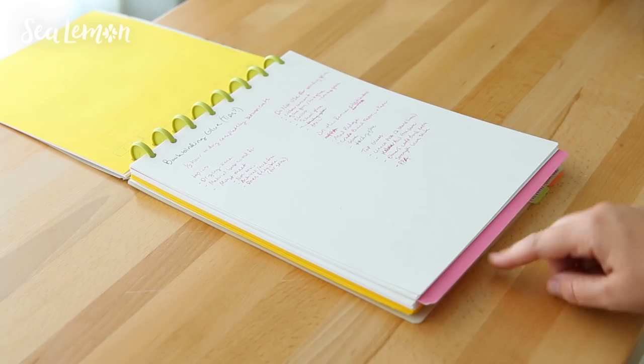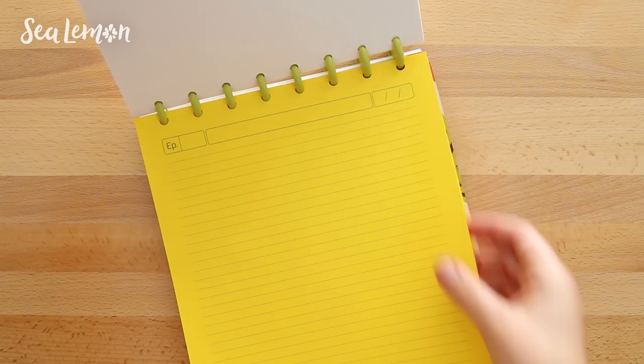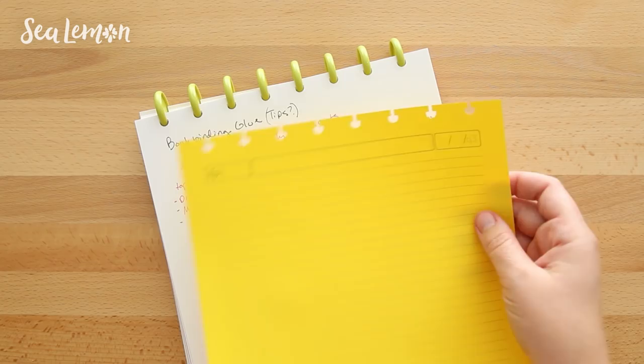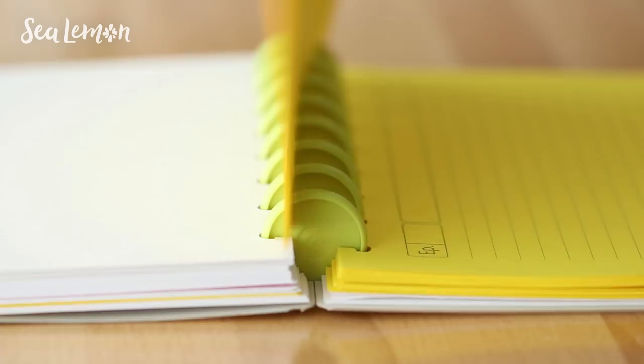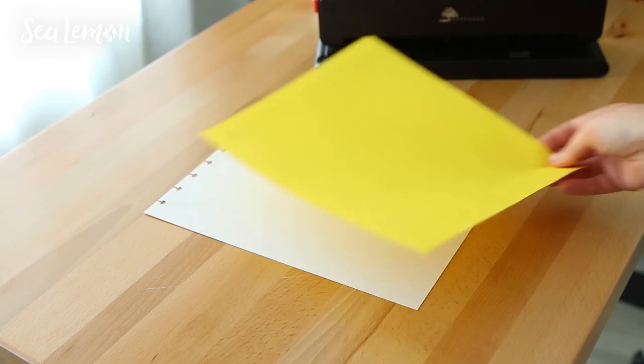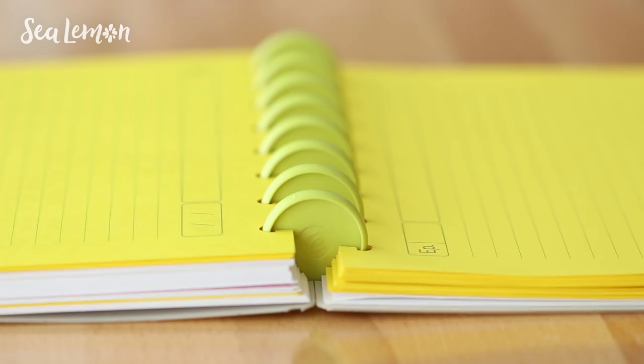Because most of my creative projects are YouTube videos, I make myself a separate kind of script sheet. It's not for full scripts because most of the time I improvise, so I just put bullet points on these sheets. I made the paper lined because it's easier for my brain to write on, and I print a custom template on these pieces of paper. I keep them a different color so I can easily see that these are for writing notes and bullet points, while the blank pages are for sketching out projects.